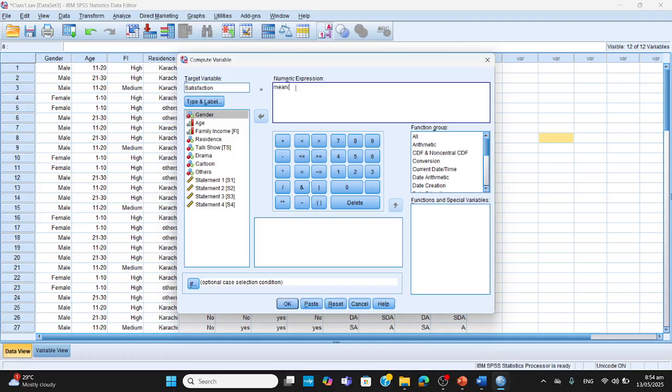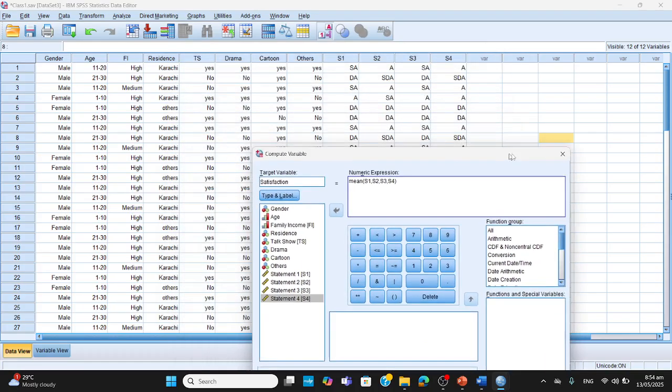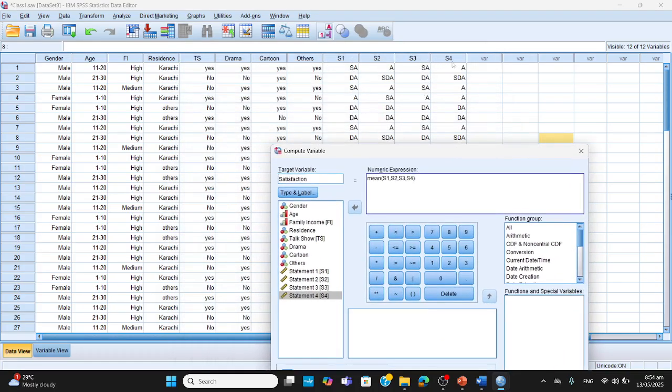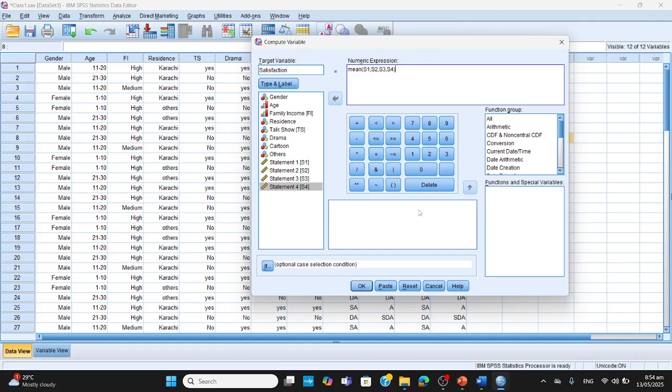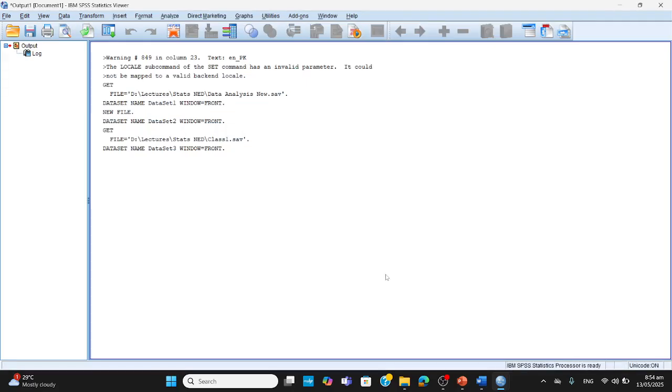So in SPSS, this is the formula. I can combine all these items into one mean. See how I'm doing it. After each element which goes into the formula, I am putting a comma. You can see the comma is the separator between the different items being inserted. Once I've done it, now have a look. If you look at the background, S1, S2, S3, and S4, there is nothing. But once I press this button, you would see that there would be the numbers. I'm going to press it, and you will have a look.